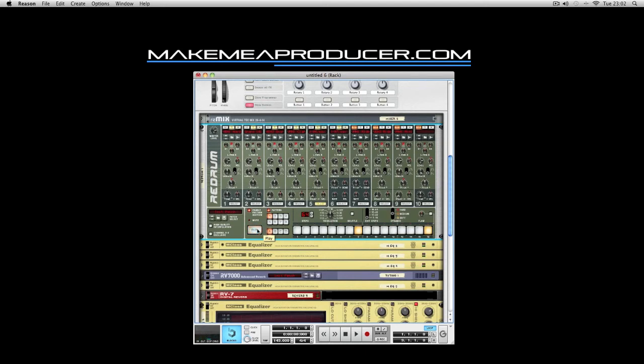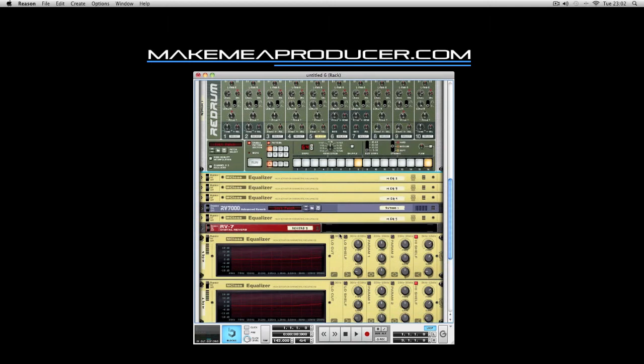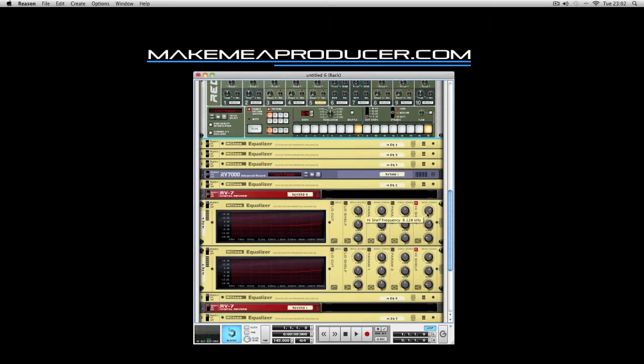So got a fairly basic shuffle rhythm on there. When it came to EQing, I just boosted the high end at around 8K by 4 dB. I did that for both hi-hats, just to bring out those high frequencies.